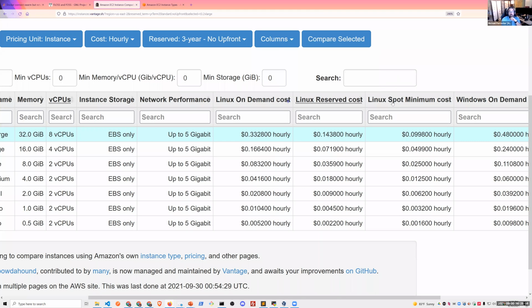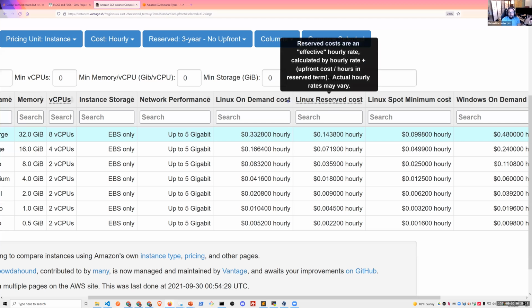Notice also that there's a spot price. So there's a third way that you can engage with these EC2 licenses. In other words, with on demand, I just want to buy a virtual machine, and when I'm done with it, I want to give it back. If you're going to do Linux reserved, you would say, I'm going to run this web server for a year, and Amazon, I know I'm going to run it for a year, so I need you to give me a 75% discount or 40, 50% discount. And then they'll give it to you. And by the way, you're not bound to this. You can actually sell those reservations. So you're not tied into it, but with Amazon, it's a little bit more of a commitment.